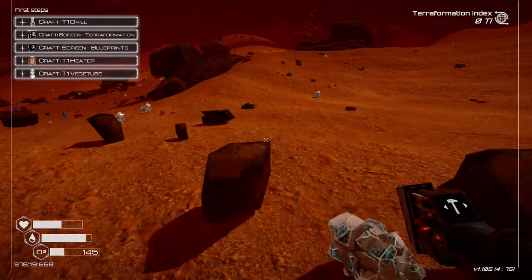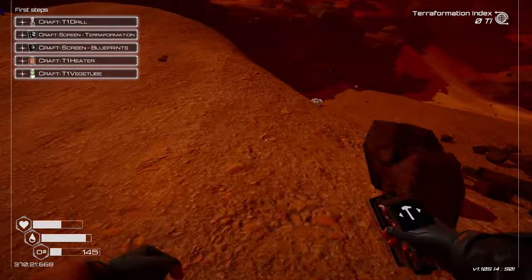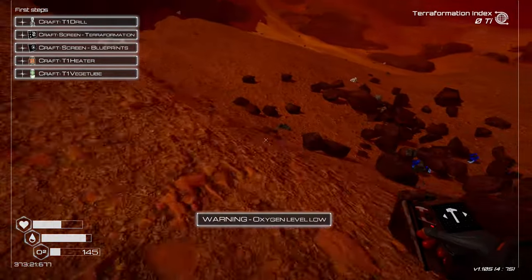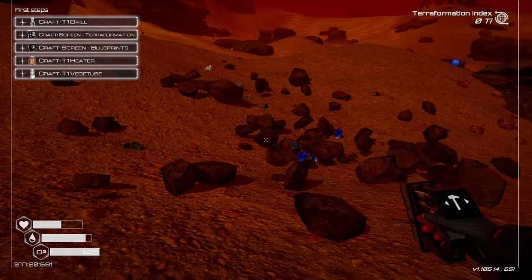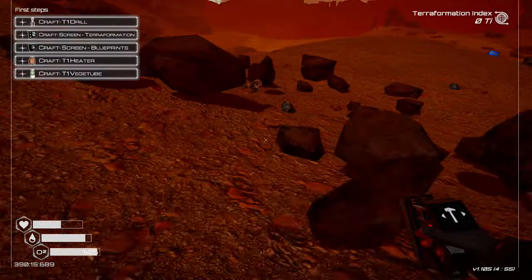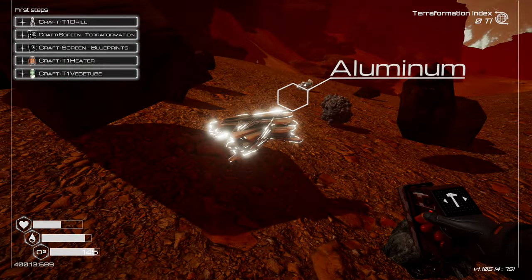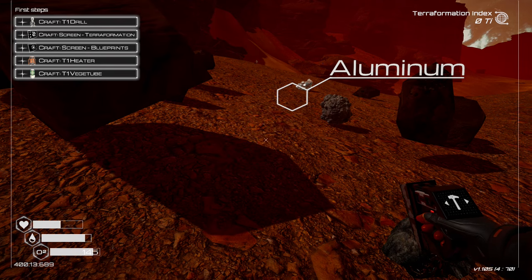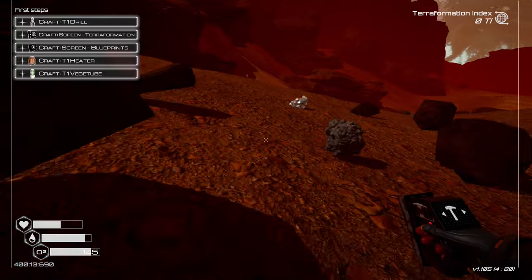Lots of silicon. One thing we are going to need shortly. Don't worry, I got oxygen. We're going to need iridium. Iridium is a very rare mineral. And we got something called aluminum here. That's kind of rare.